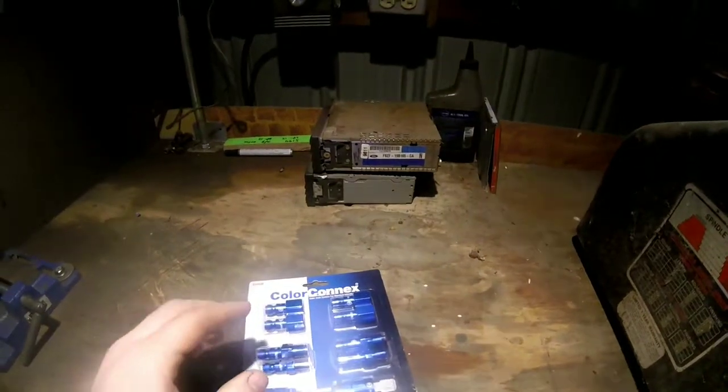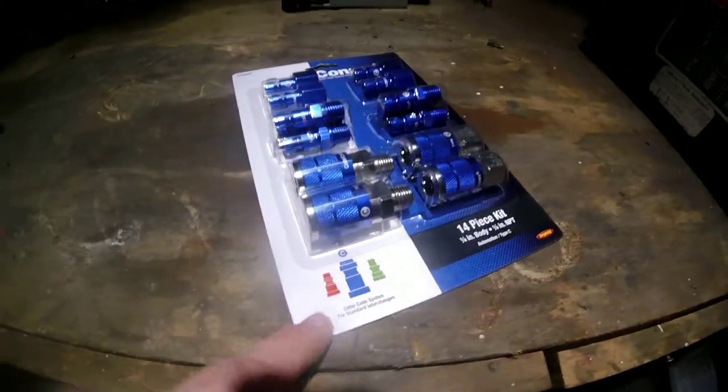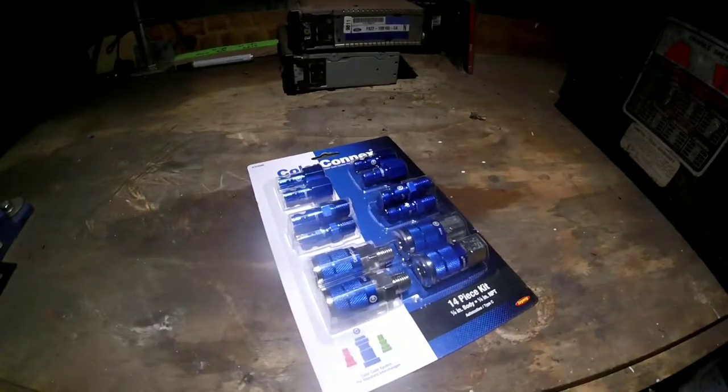It's such a good idea because I just got a new hose, and I had some other fittings laying around for my air tools — some of them worked, some of them wouldn't. So I was like, you know what, I need to get all new stuff. We went to Tractor Supply and I found these. If one of these breaks or whatever, you can just go back and buy the blue ones, because the blue ones have different ends on them. So if you just keep buying the blue ones, they're always going to fit. You're not going to have to run around the shop trying to find fittings or take them off the air chuck and put them on your gun. Very good idea.